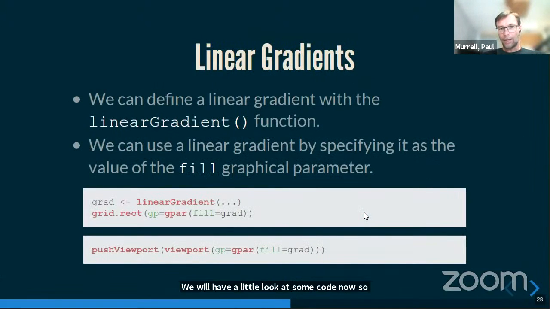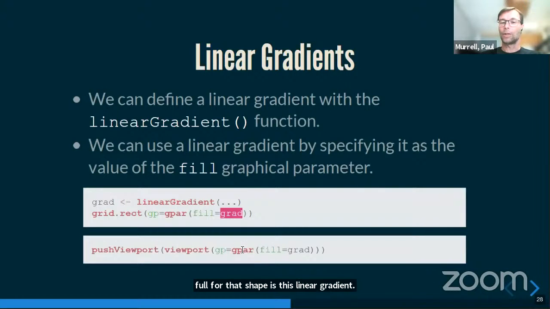I'll go through each of the new features and we'll see how we can make it work. With the linear gradient, there's a linearGradient function. I like the name of that function. What you do is you define a linear gradient, and then when you go to draw something, in this case I'm drawing a rectangle, you say that the fill for that shape is this linear gradient, and then it will fill it in.